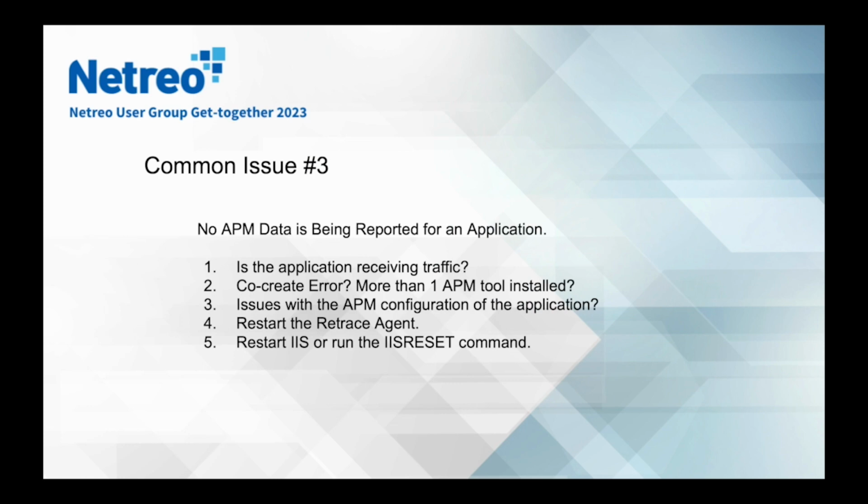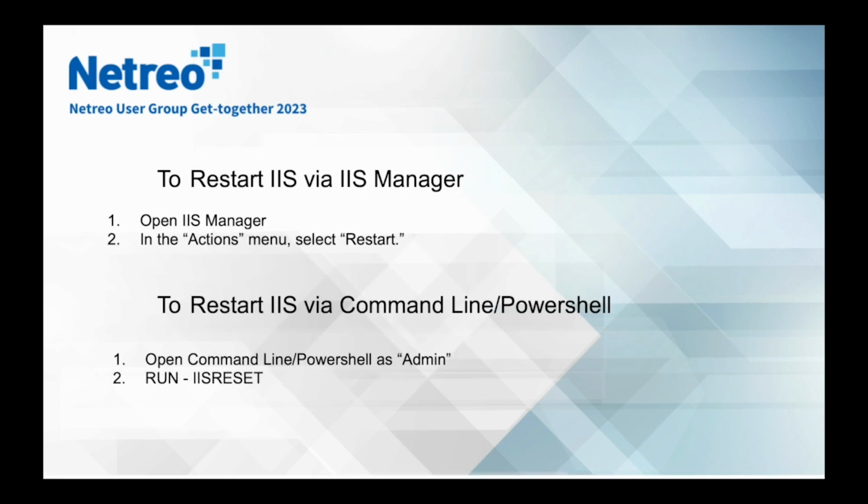we can also look at restarting IIS. Now, in this case, you're going to want to schedule it because we will be interrupting the availability of your applications as part of that restart. And you can do this one of two ways. You can restart IIS from the IIS manager on your machine, or from the command line, you can run the IIS reset command.